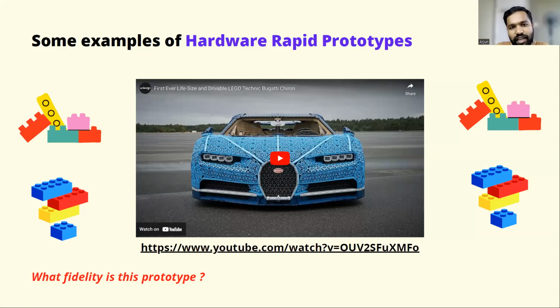Yes, it's a high fidelity prototype because it's very close to the real end product, which is the car itself. It looks exactly similar to the car. The visual appearance and the color of the prototype look very similar to the real product. It also provides some functionality similar to the real product for the user to use, test, and give you some feedback. So yes, it's a high fidelity prototype.